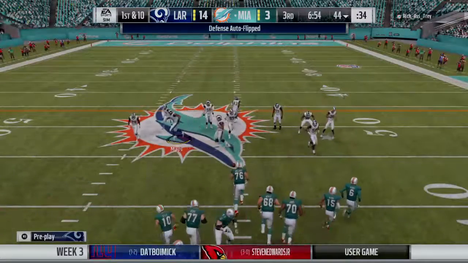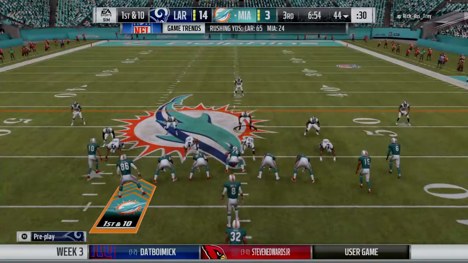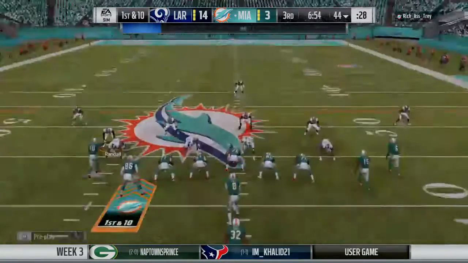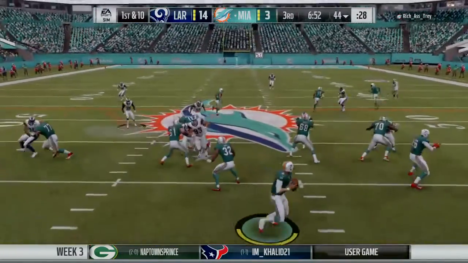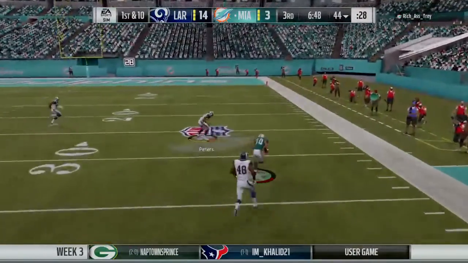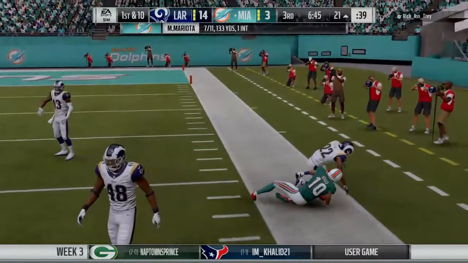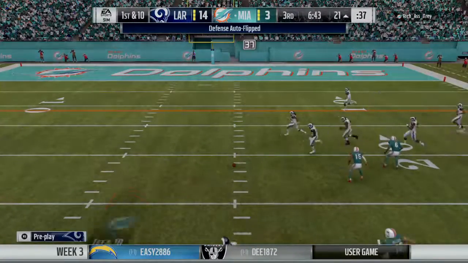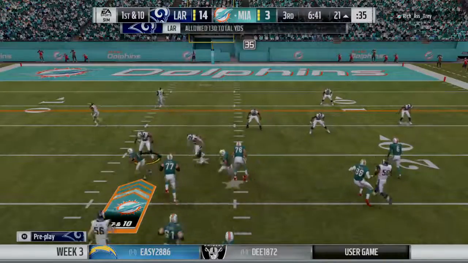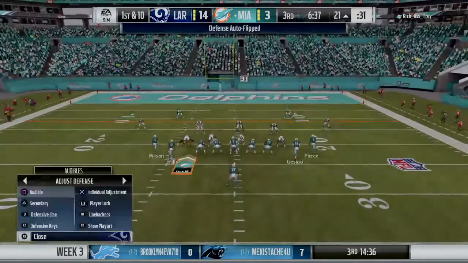Good starting field position for them here as they come up 1st and 10. On play action, Mariota. Oh, he's got a man wide open, complete. He'll get this one down near the 20-yard line, just shy of the 20. And that one results in 35 yards.